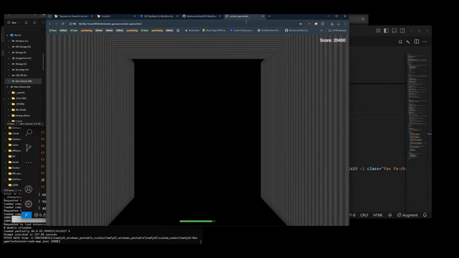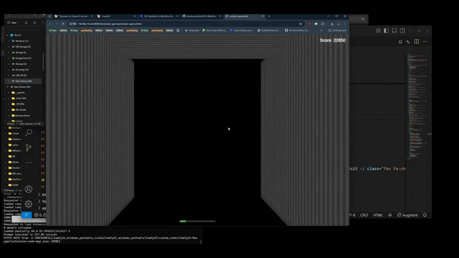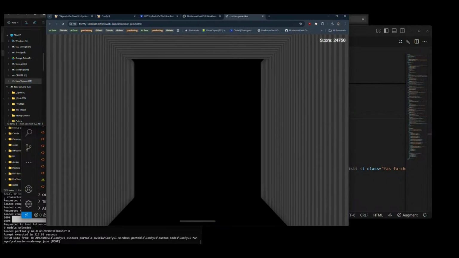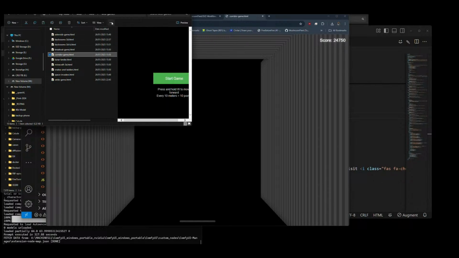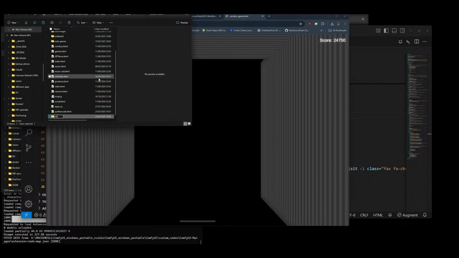Whoa. Okay, so I'm not going to put this up because I don't really think... I mean, what's the point? It's just literally just... Do you know what? Actually, I'll put it up and maybe someone will get the high score. I don't know. I'll just call it Infinite Corridor Game. It's not really a game. You push W to get a higher score, but well, I suppose, yeah. Infinity Corridor.